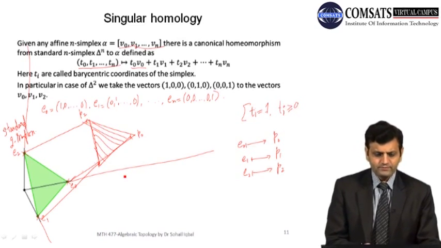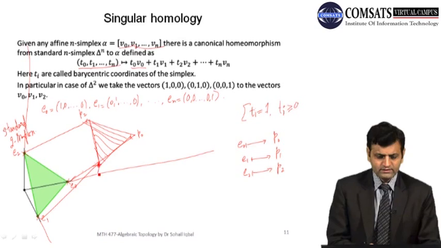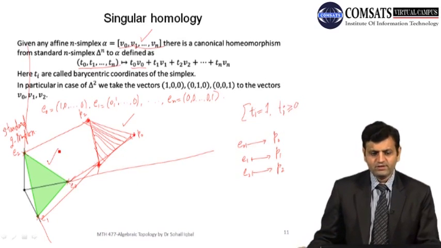Okay, and this vector is basically this P1, this is P0, and this is P2. So that's what it means, the relation between a standard n simplex and any n simplex. Since it is generated by any vectors, we are somehow translating this standard n simplex to this simplex. Now we are going to need standard n simplexes when defining the singular homology, so we should know the relation between any standard n simplex and n simplex.